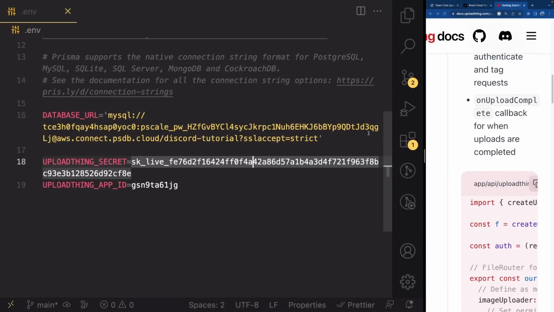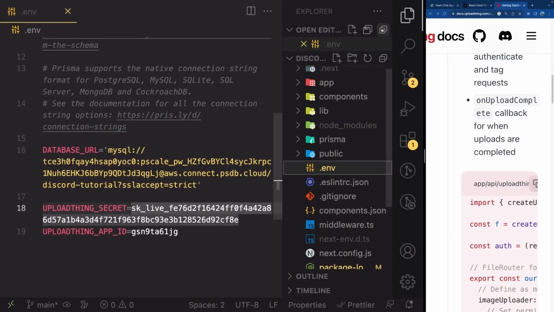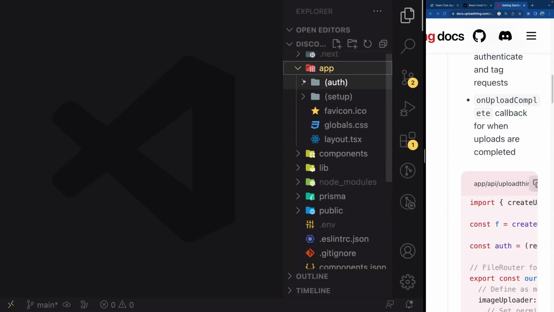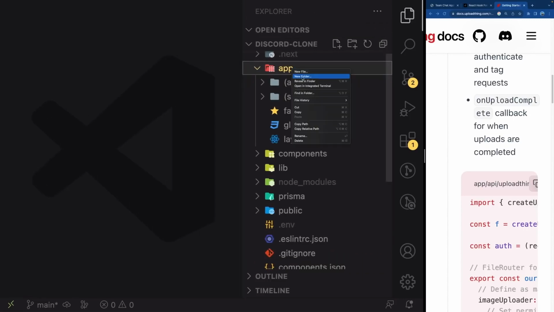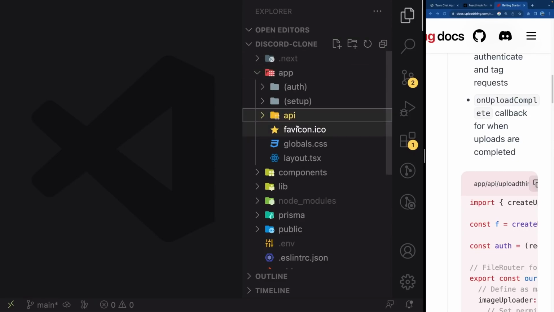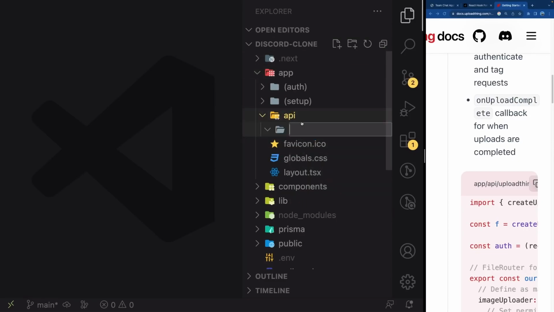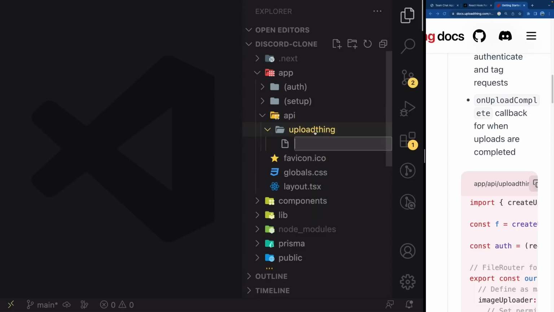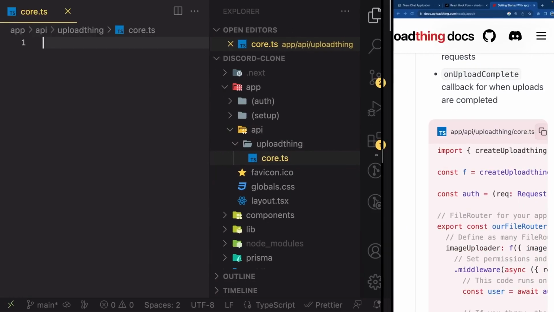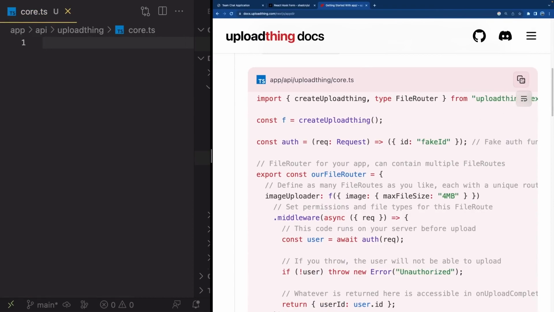Let's go right here, and let's close everything. Go inside of the app folder, create a new api folder, and inside create another folder called uploadthing like this, and inside create a new file core.ts like this, and inside you're gonna paste this entire thing.